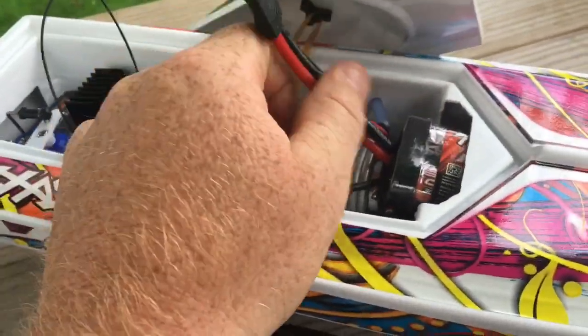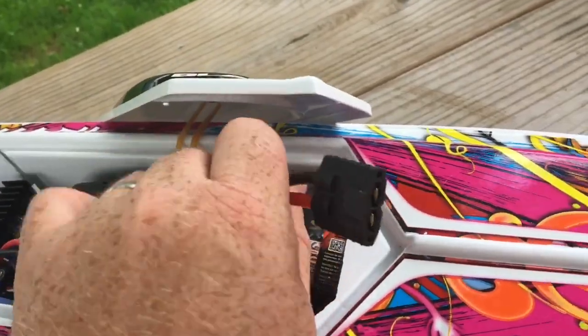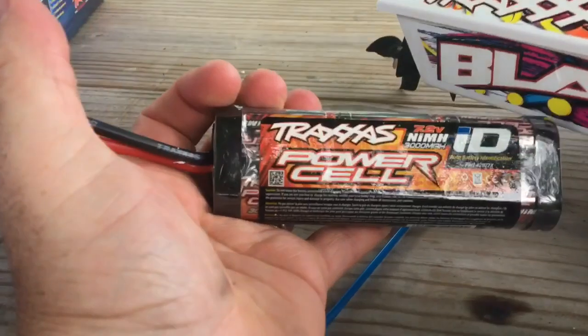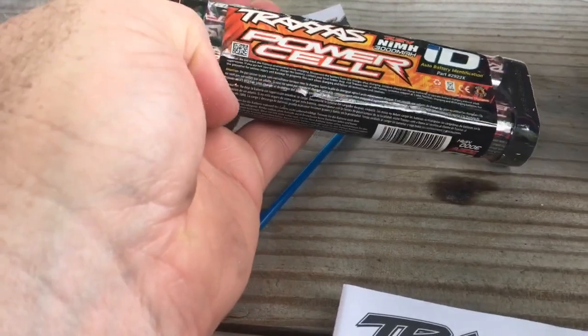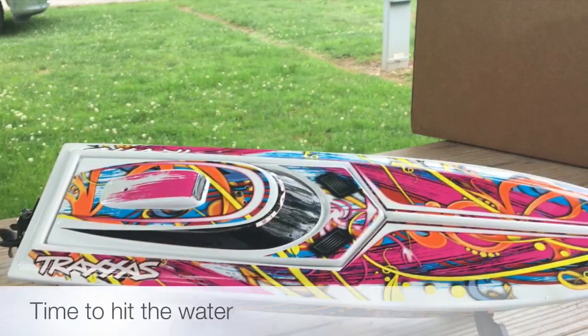So surprisingly, there is not a lot of room to pull your battery out of here. You kind of have to push it up against the motor, pull up on the hull a little bit, and then slide it out. So there's your battery. It's a 6-cell, 7.2, 3000 milliamp battery pack.